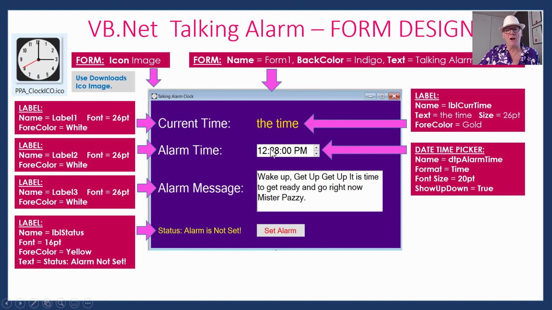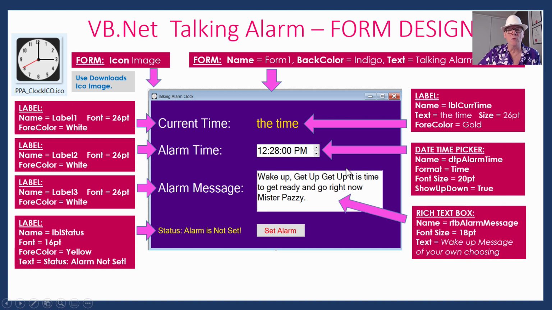This one here is a DateTimePicker. That's a new one which you haven't used before, and it's the one you saw me using when I was setting the alarm. We're going to have hours, minutes, seconds in there, and you can flick between AM and PM. The DateTimePicker is the toolbox item. It's called dtpAlarmTime, font size 20 point. You need to set the Format to Time, otherwise it might put a date in there or something different. To get these little arrow scrollers that I was using, you need to set ShowUpDown to true, and that'll give you the little scrollers. So that's a new item we're learning.